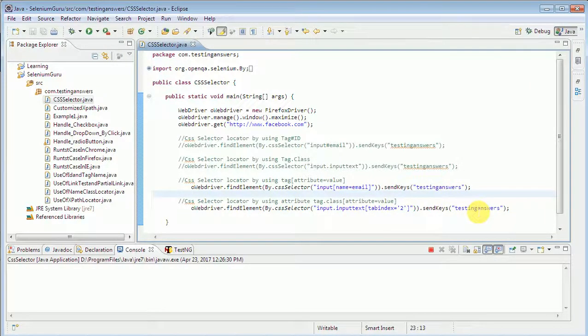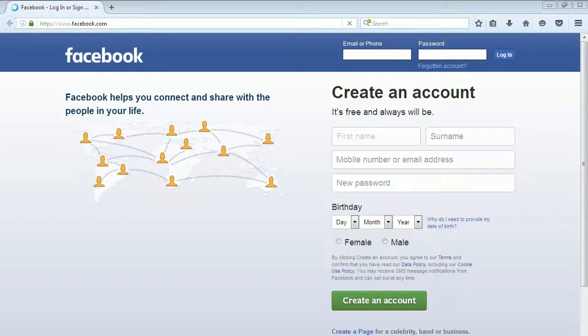So we can check. Just wait, it will take some time. Okay, just wait, page is opened. Now we check, are we able to enter the username or password by using our two attributes, tag and attribute, and tag, class and attribute.